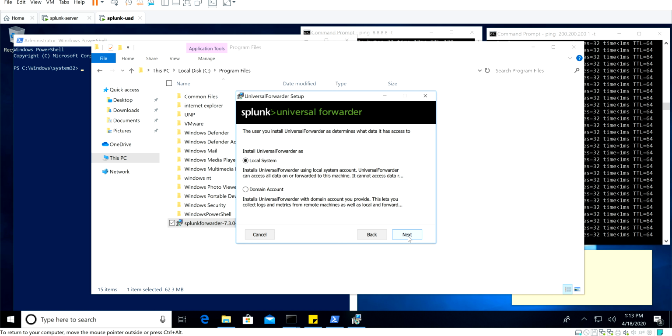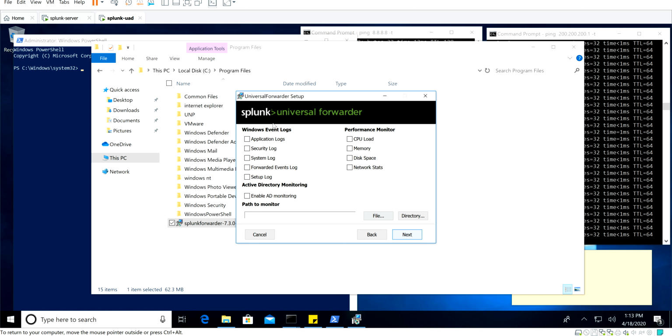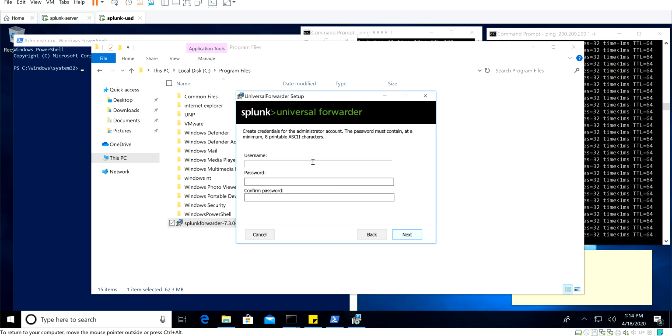Local system, and over here, just click everything. Next. This is an administrator account you need to create. You created one on Splunk Enterprise, and you need to create one for the Splunk Forwarder as well. I will use the Splunk UR name, so it's easy for me to remember.